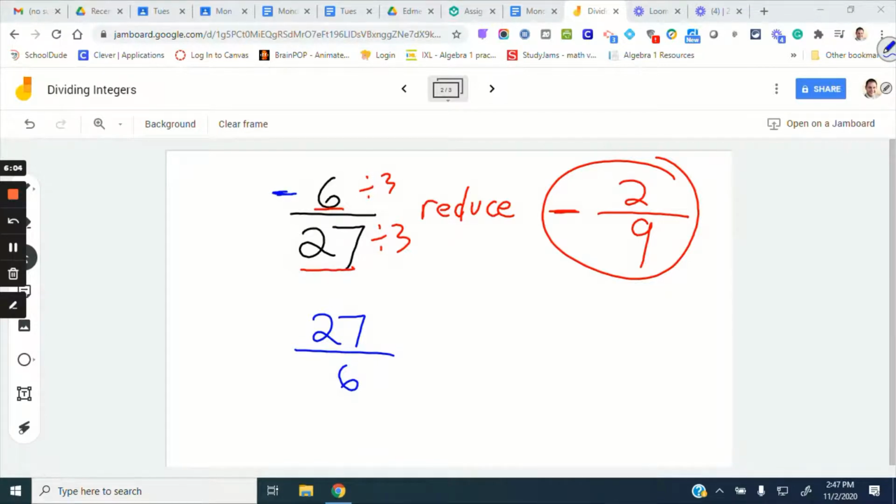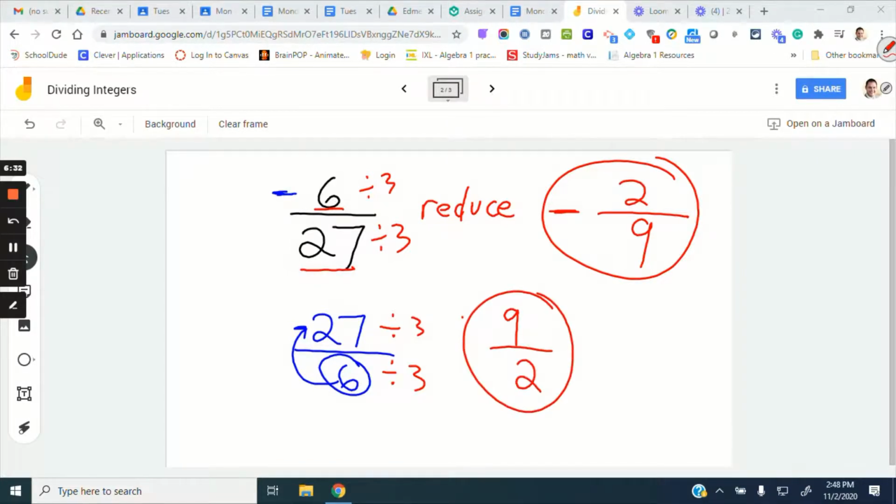So now, for our multiples of 6, we have 6, 12, 18, 24, 30. So what that means is 6 is not going to go into 27 to be an integer. Okay? So we need to simplify it. And just like before, because we flip the numbers around, 3 goes into both of these. So we get 9 over 2. Okay? So now here's an example where the denominator is smaller than the numerator.